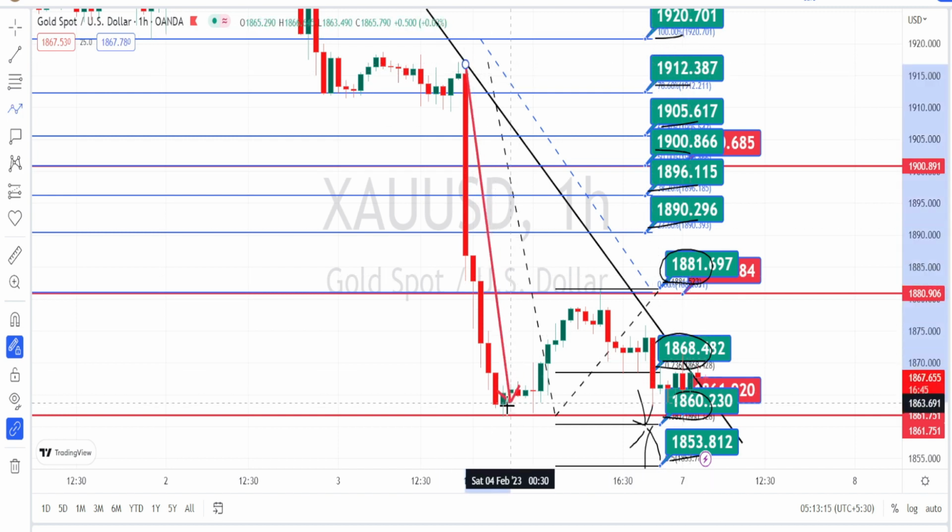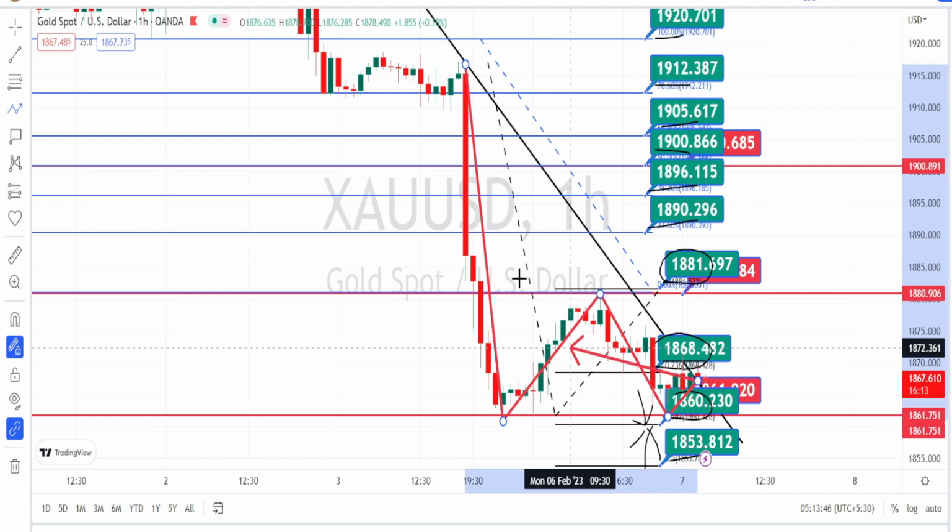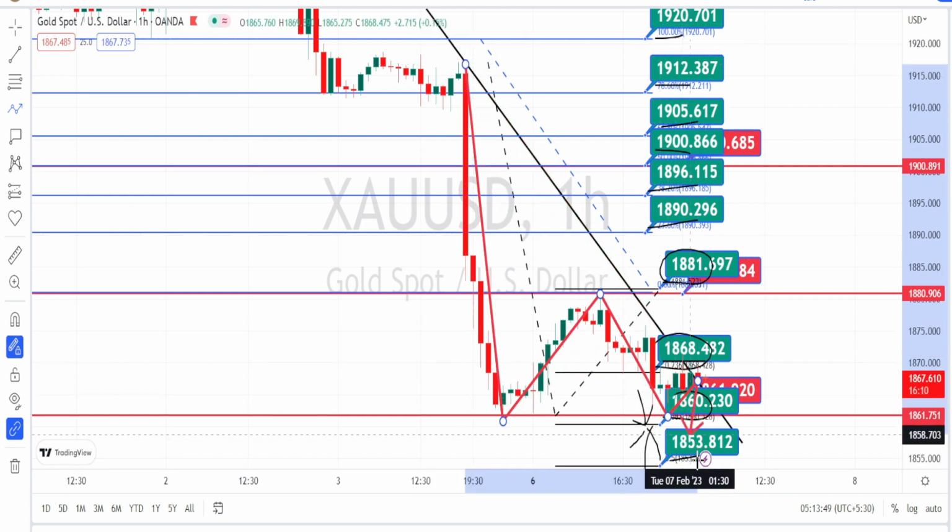For now, the price action is consolidating between the higher time frame resistance level of 1881 and lower time frame support level of 1860. Wait for the price action to give a breakout on the bullish side, which means that it has to break the previous high of 1881, based on which you can take trades on the bullish side, or wait for the price action to break the support level of 1861, based on which you can freshly enter on the bearish side trade, which means that current bearish trend will continue.